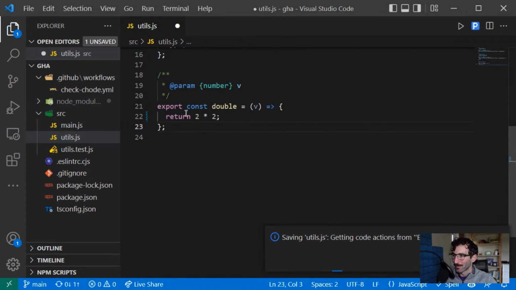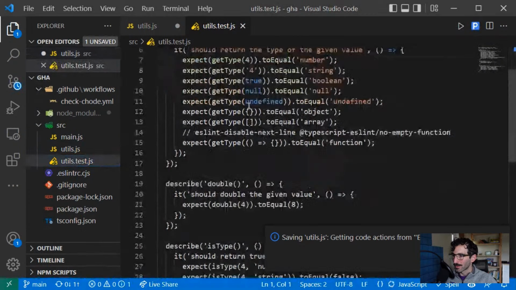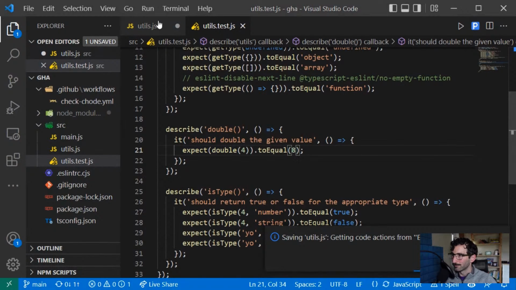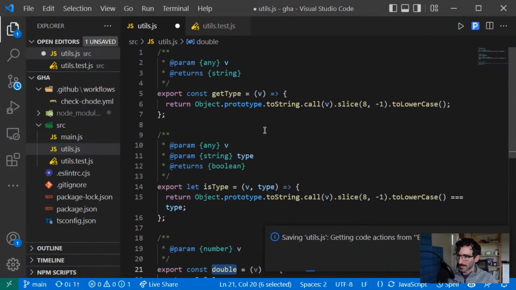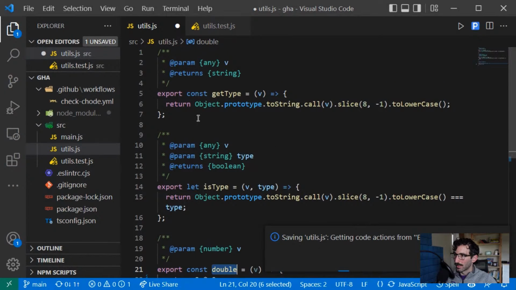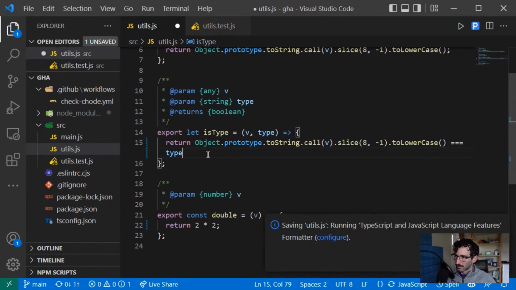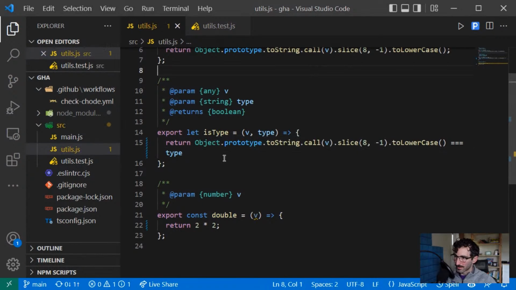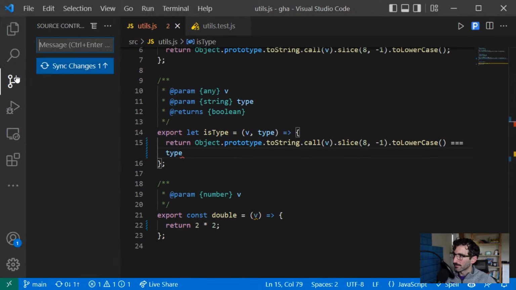Couldn't think of this before. But let's say we have our function double, right? Well, if you remember when we wrote our tests, double should expect that if you pass in 4 it equals 8. It's not going to be the case this time. That's going to be an error. We're also going to introduce a stylistic bug, which is omitting the semicolon there, and we're going to hit save.